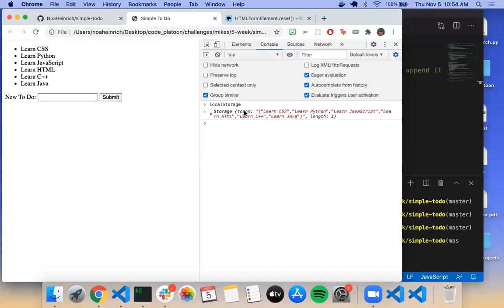Is our current data structure really up to that task? No. No, because each of these items is just text. It doesn't have any information on whether or not it's done. So we may need to refactor this. I think we still need an array, but what can we replace these simple strings with so that we can keep track of both the task and whether or not it's done?